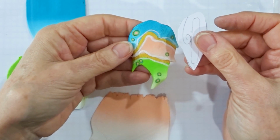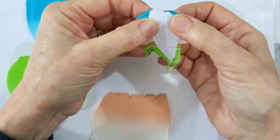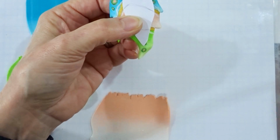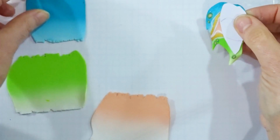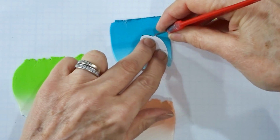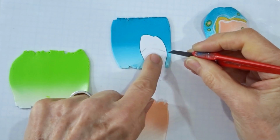I've taken our piece of card that we've got our markings on as to where we're going to put our pieces in, turn it so it's the right way round so you can see where it should fit in with that little groove on the top, and with a pencil I've just marked roughly where the gold bands go, so I know the size of the pieces to fit in. So we now know that the top piece is going to be dark blue, so I can put this on here, because it doesn't have to be exactly the same apart from the points where it comes out. So I'm going to put that like that.